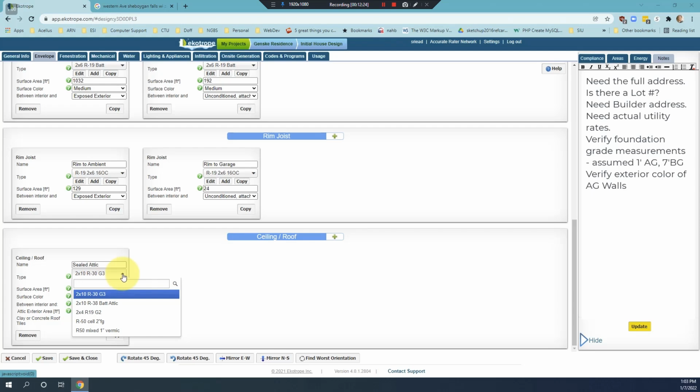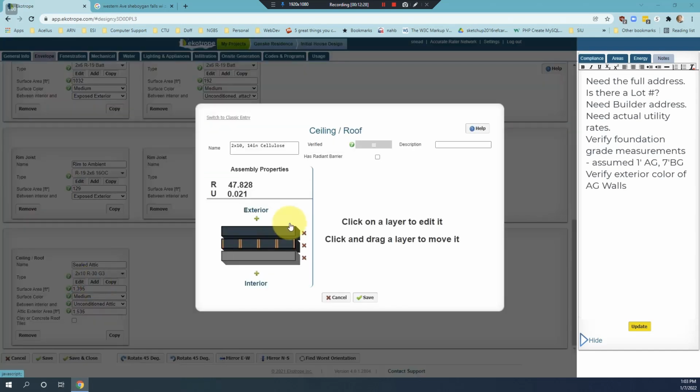They don't have the type of ceiling that we're looking for, so we are going to add it. With a sealed attic in Ekotrope, you only want to model the layer of the roof deck because that is where the insulation is. You're not going to model the gypsum ceiling that is at the floor of it. So what we want to do is edit on this and then we'll name it at the end.